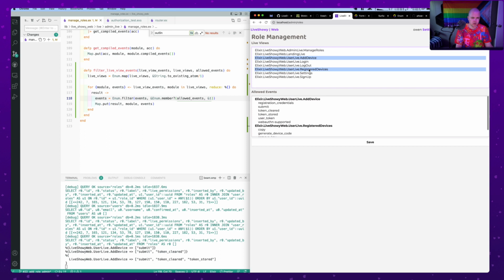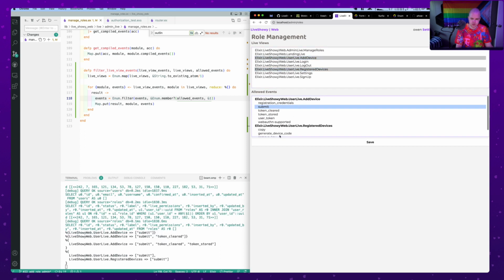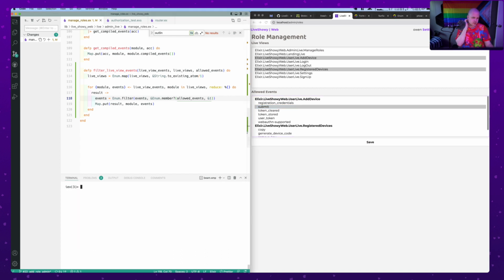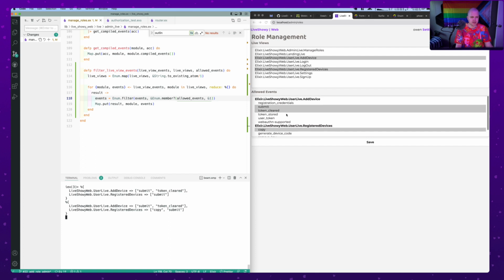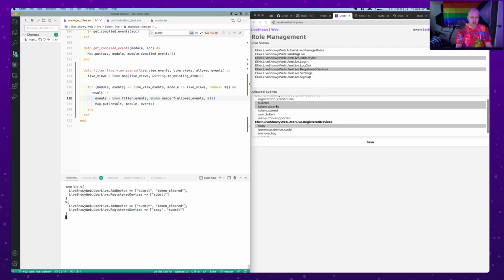Now what if I do multiples? So this is the gotcha that I was thinking about a minute ago. Both of these LiveViews have a submit event, and this is naively just looking to see if each member is within allowed events, and then it will put it in here.